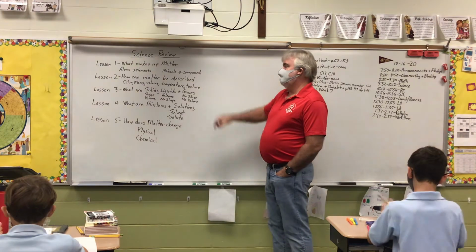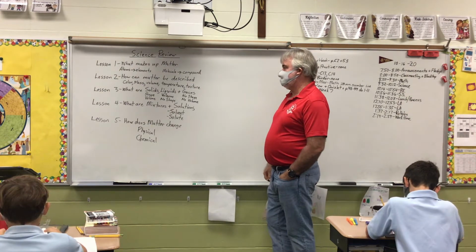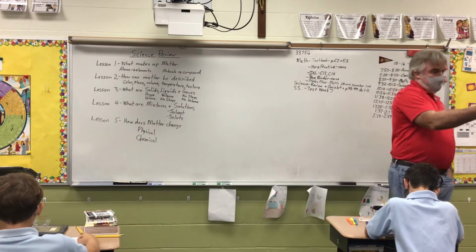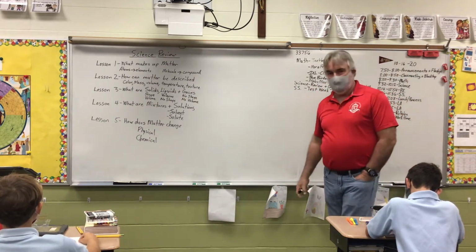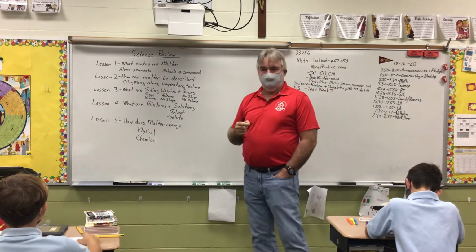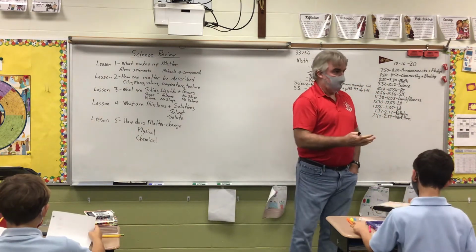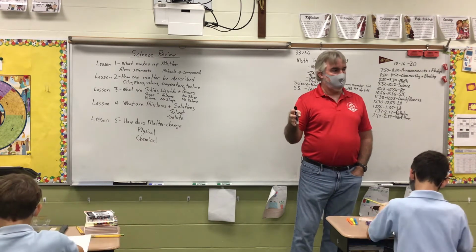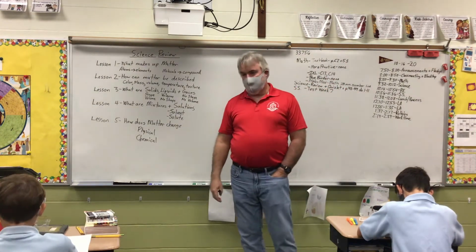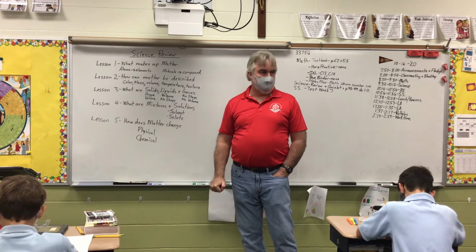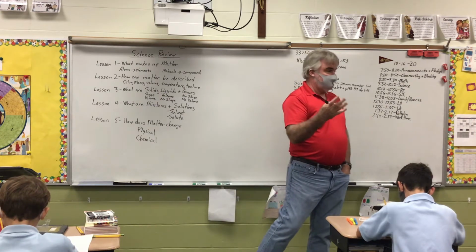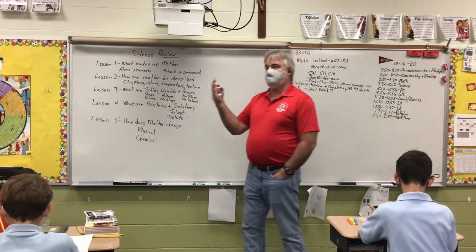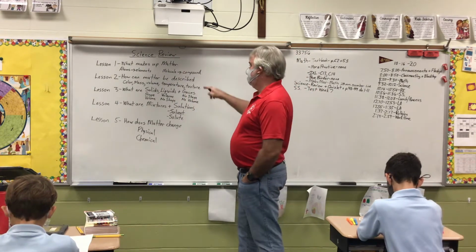Lesson 2. This is how can matter be described. Okay? Graham has on a blue shirt. Christian has on a white shirt. Okay? Color is one. Different things are going to have different colors to them. If you go to the carpet store, I hate to tell you, there's all sorts of colors of carpets. There's all different colors of sheets. There's all different colors of cars, okay? Color is one way to describe it.